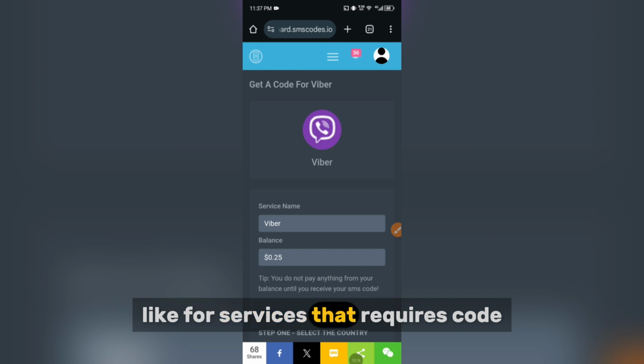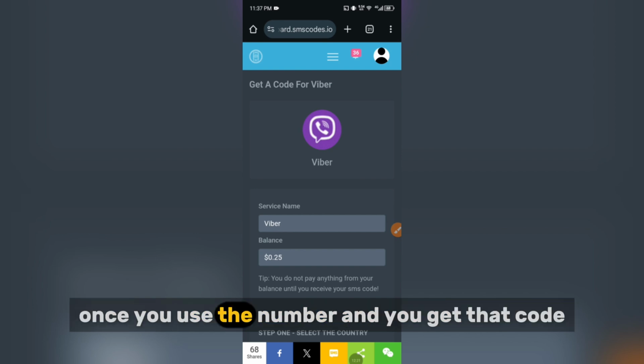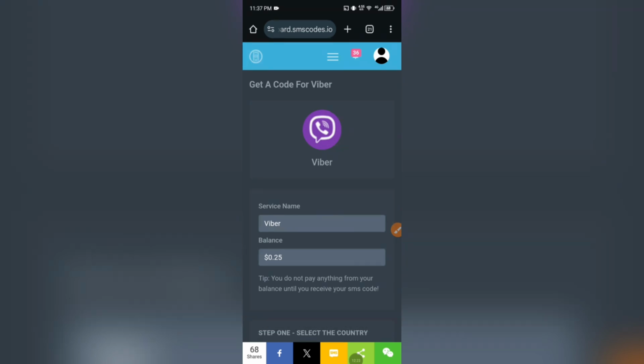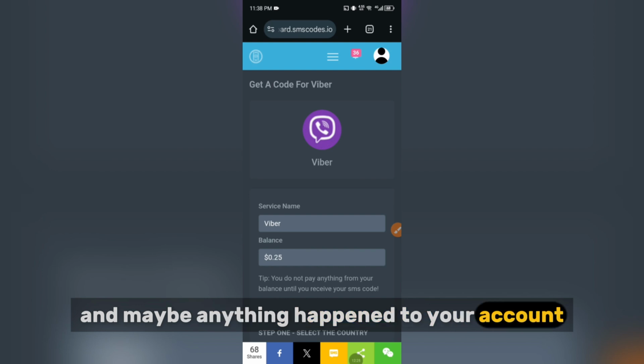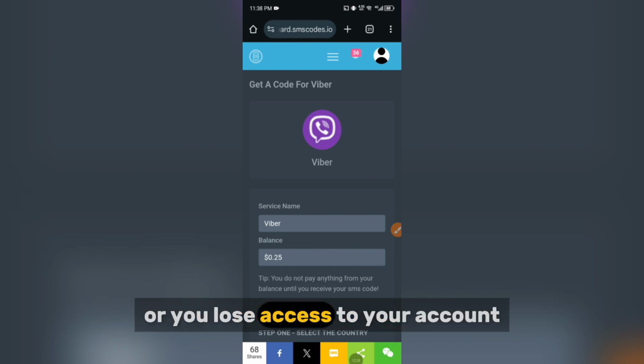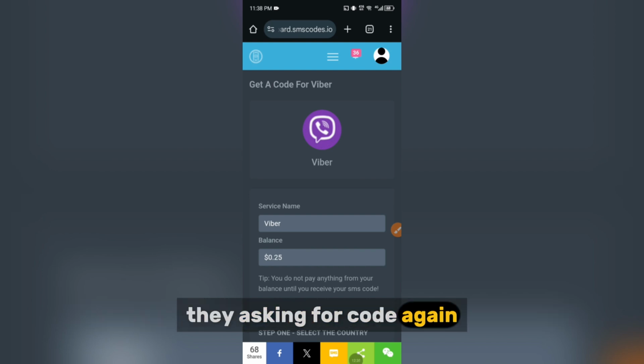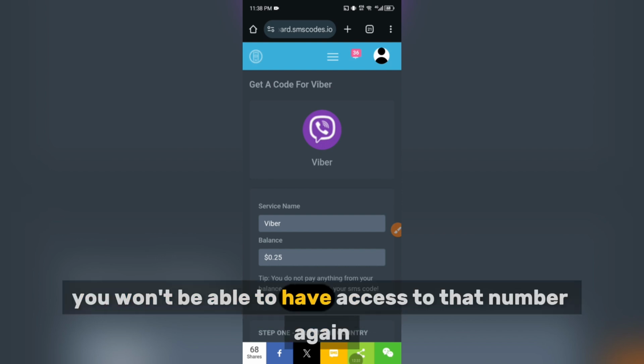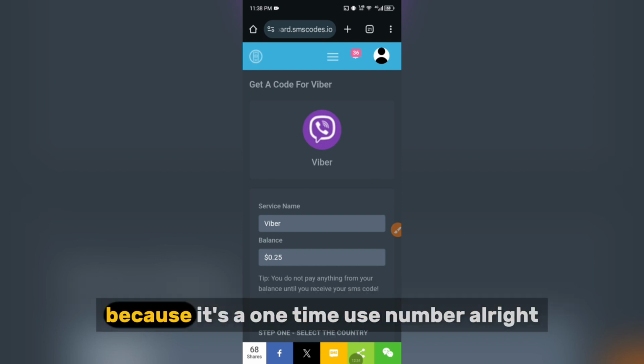For services that require a code, once you use the number and get that code, if anything happens to your account, or you lose access to your account, and they ask for a code again, just know that you won't be able to access that number again because it's a one-time use number.